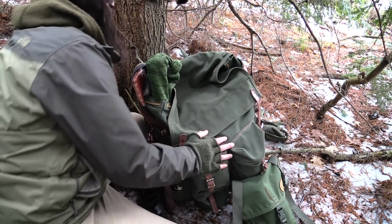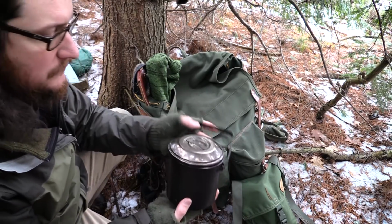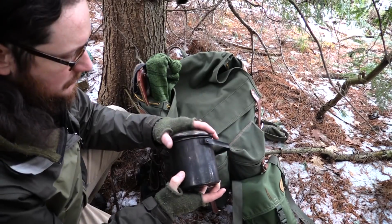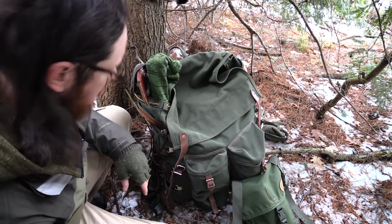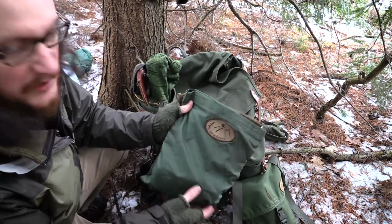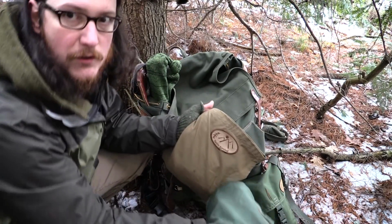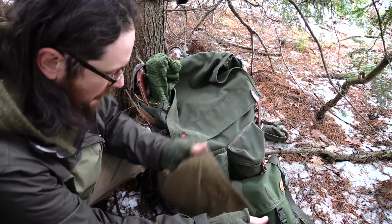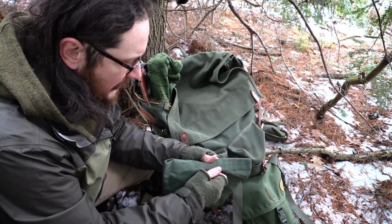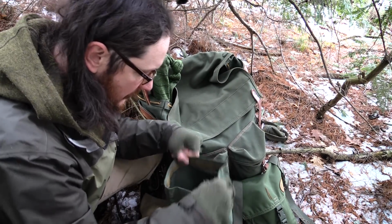So for a cooking pot, I brought a billy can. Just have a bandana and toilet paper in there. And in my utility pouches, I use these for all sorts of stuff. I use them for tools at home, my carving kit. I put knives in it and stuff like that. Tons of uses. Food pouch, tool pouch, fire pouch, whatever.